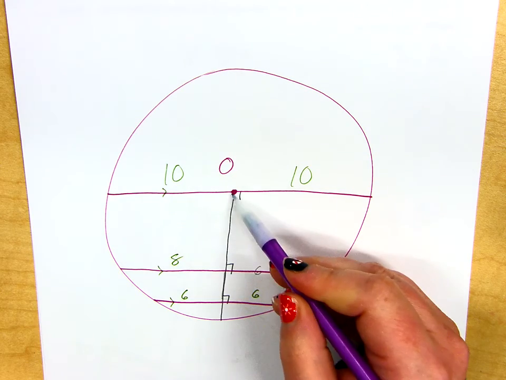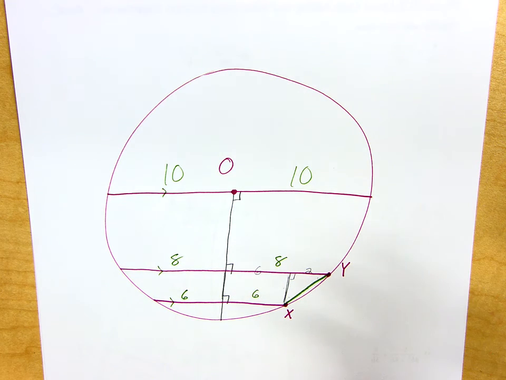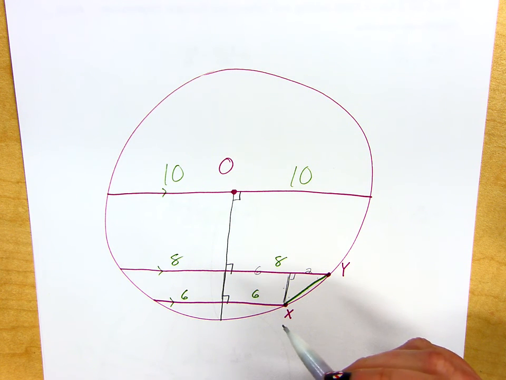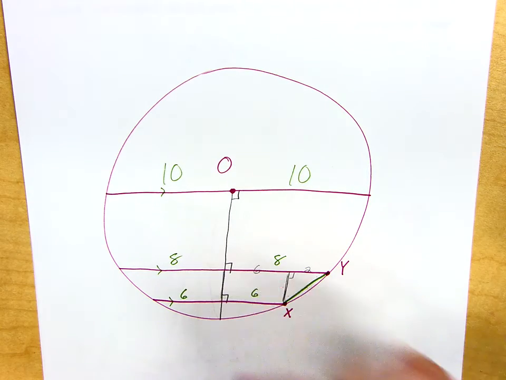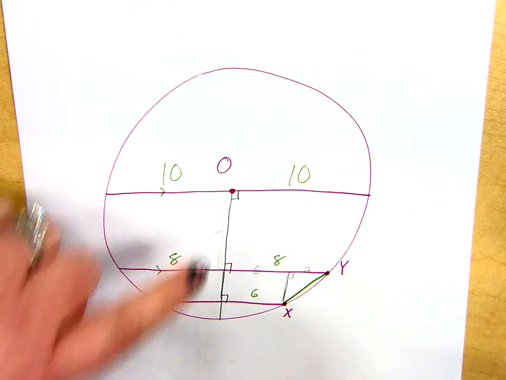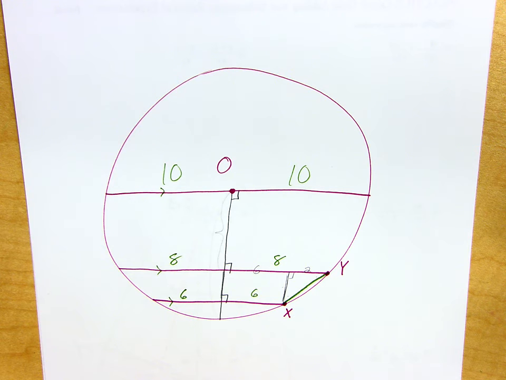Do you know how long this whole thing is? 10, because it's just another radius of the circle. So if I could just figure out what these pieces are, I could subtract them away. There's a pretty easy way for me to find out what this piece is. Would it be 4 because it goes from 20 to 16? So if it's a circle, which is perfectly the same all the way around, it would be 4 units to that point. I don't know. You might be right. I don't know, but here's how I would do it.